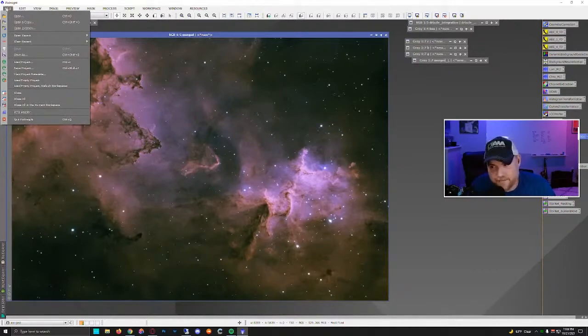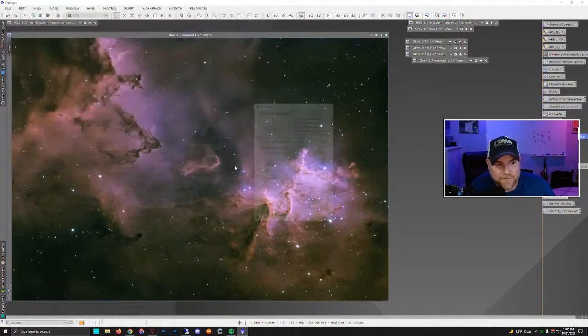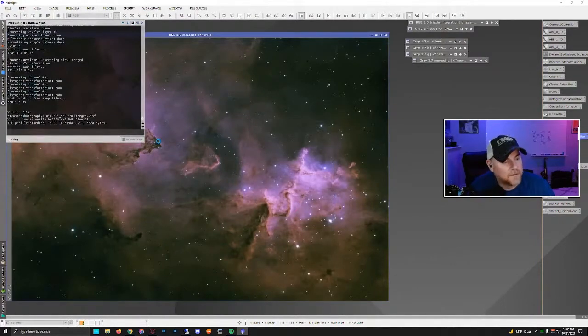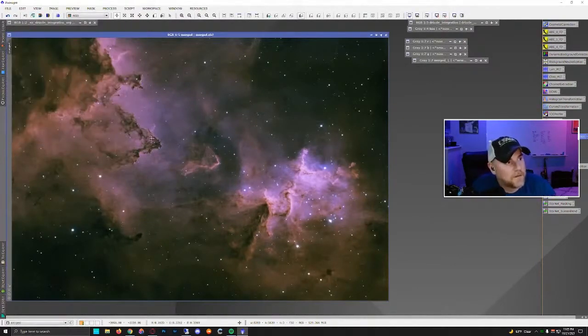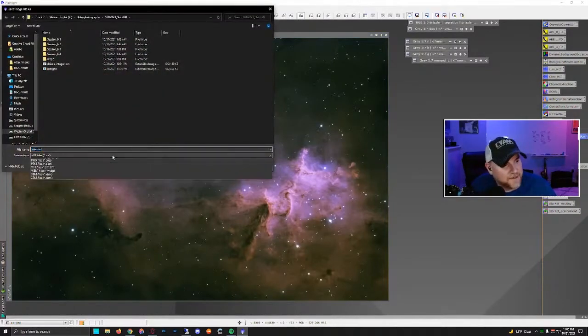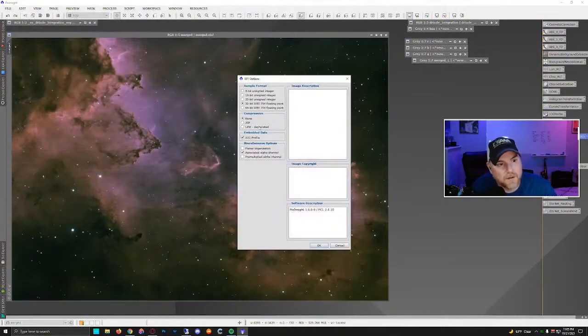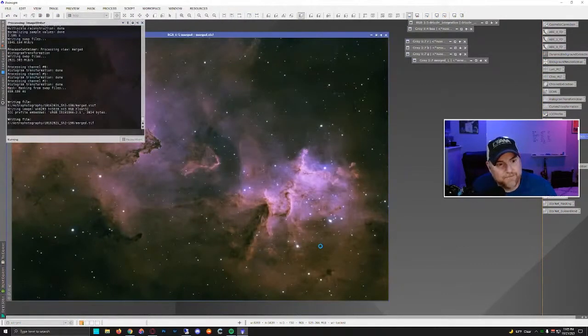So let us add our star spikes. First thing I'm going to save this in its natural form. Save it as a TIFF so I can get into Photoshop, 16-bit so it doesn't blow up.